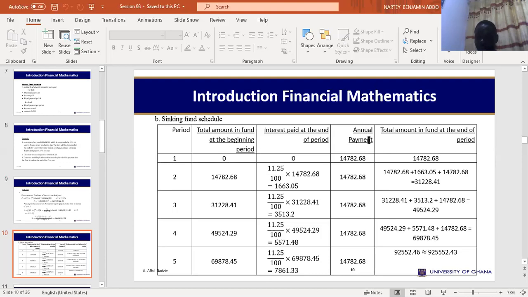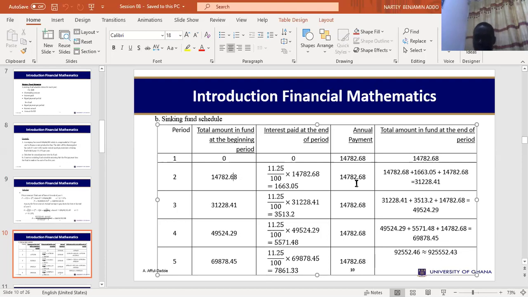So you see, the annual payment here is 14,787. So you are making these equal payments into the fund for 5 years. So it means at the end of the first year, your balance will be what you have paid because you are paying on 31st December. So this will not attract any interest in the first year. That will be the opening balance beginning second year. And this money will lie in the account for the 12 months. So by 31st December, the interest will be this, 1663.05.